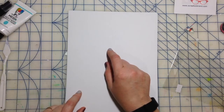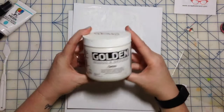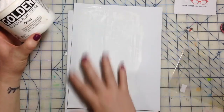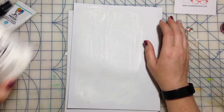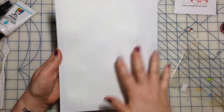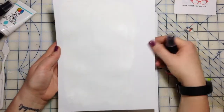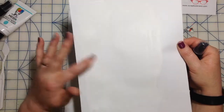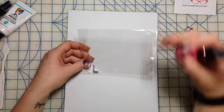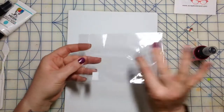I'm going to tell you first off that this is an unprimed, non-gessoed surface, and this other paper I brought in here is a gessoed surface. Gesso is a primer for a porous surface to allow the mediums you're going to add on top to sit on top and flow nicely across the paper. It creates a barrier between the paper and the medium, so it is able to flow and sit on top of the gesso, as compared to a dry piece of paper, which, with this packaging technique, is going to absorb the medium because it is a porous surface.